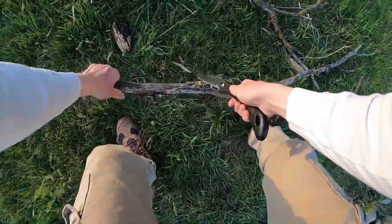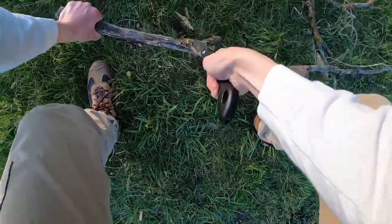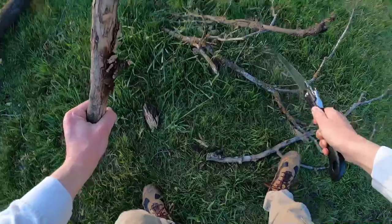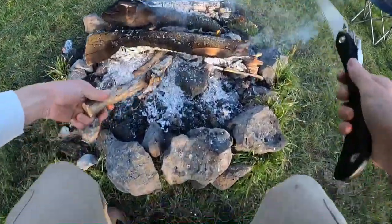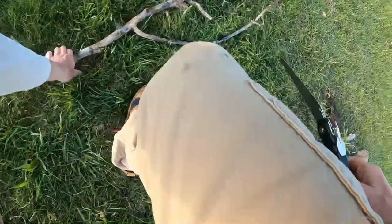I gotta keep this fire going, because all the wood around here is so wet that we need really warm coals so it can dry out the wood as we put it in there.